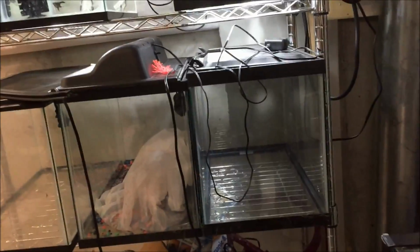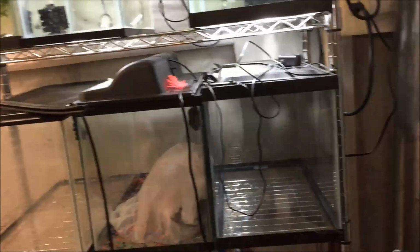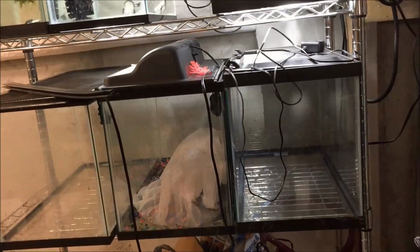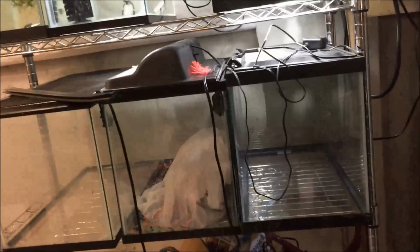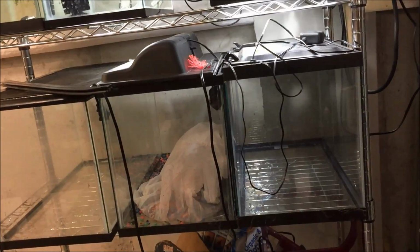5 10-gallon tanks for $35, so $7 a tank, cheaper than $1 per gallon. 3 of them are brand new. 2 of them had newts in them, or geckos, or some small delicate lizard, as the person said to me. I'll just bleach them out, no problem.